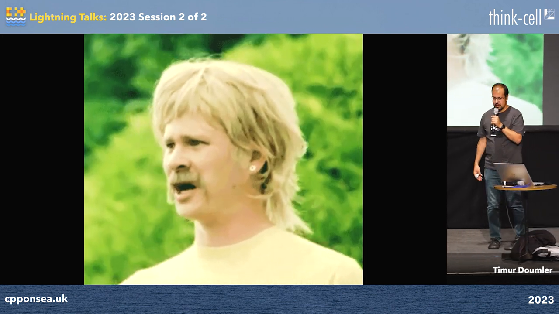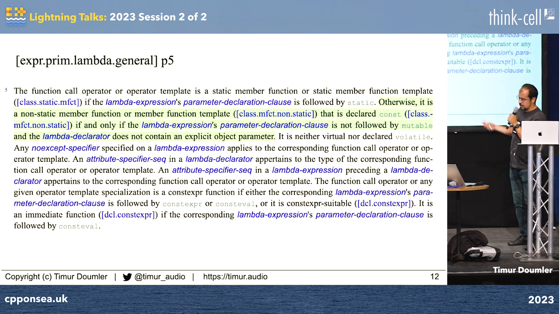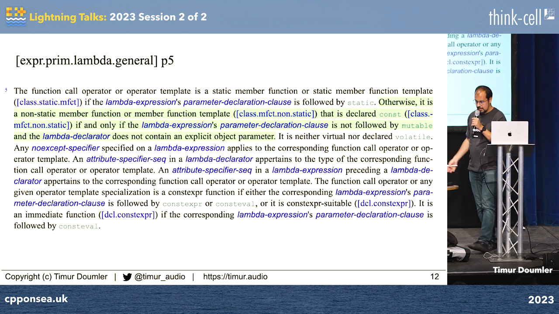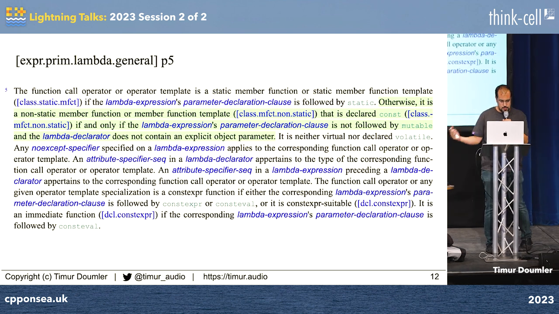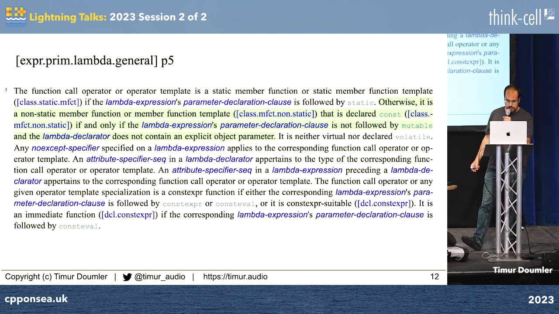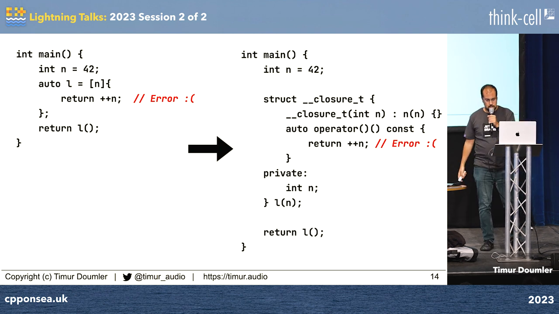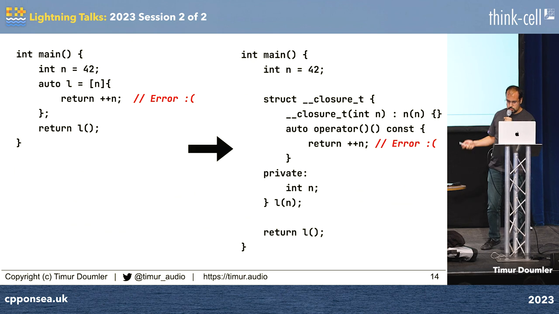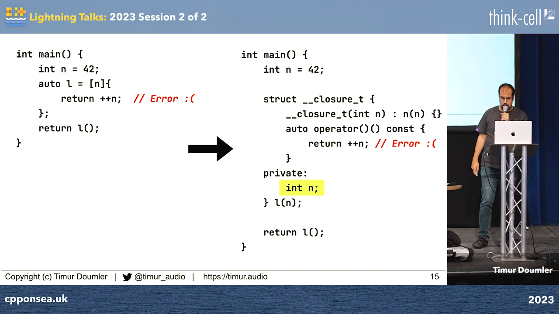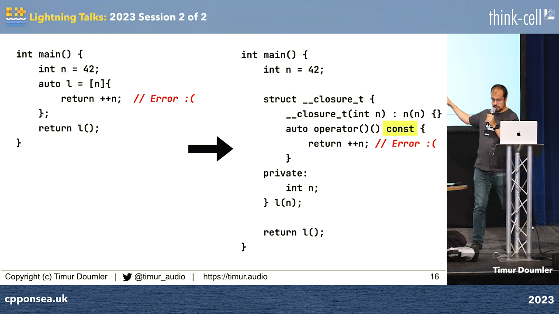I had no idea what was going on there, so I tried to figure it out by looking at the standard. This bit is kind of okay — it says that if you have a lambda, it creates this closure type, and then it has a non-static member function, which is the call operator, and that's going to be implicitly const. Then it says: if you capture a variable by value, it creates this private member, and that's const — so that's not going to compile, because you can't modify a member variable in a const function. If you put mutable on there, the call operator is no longer const, and so it works.